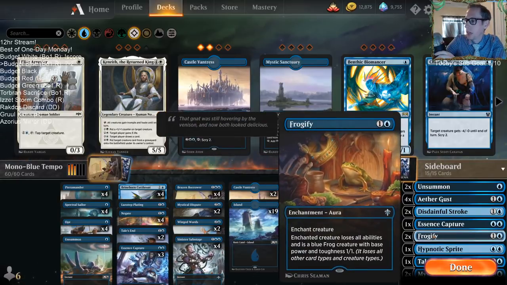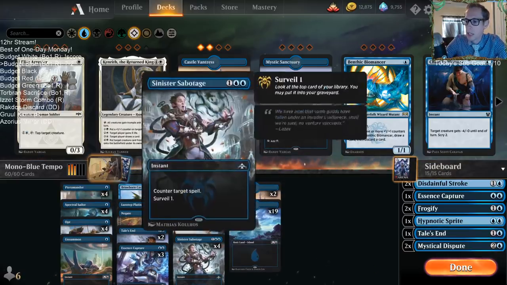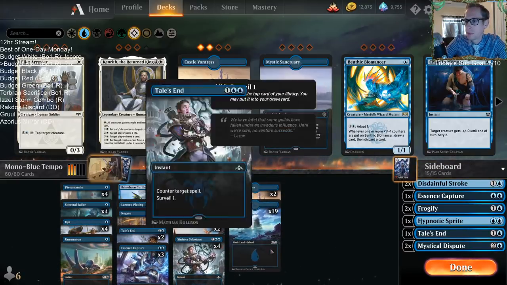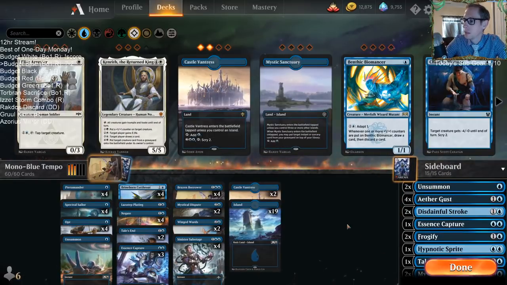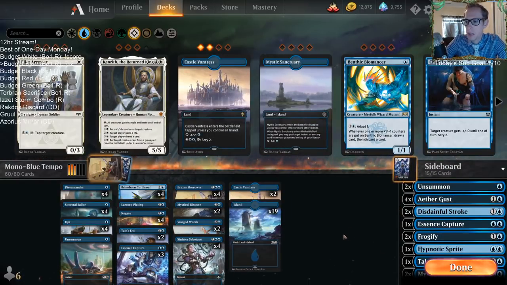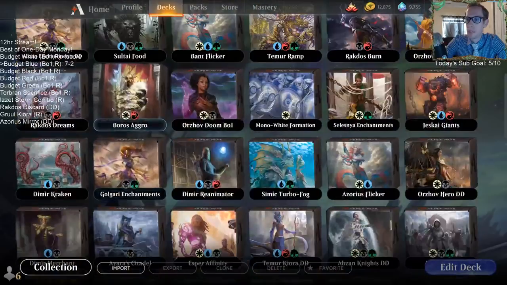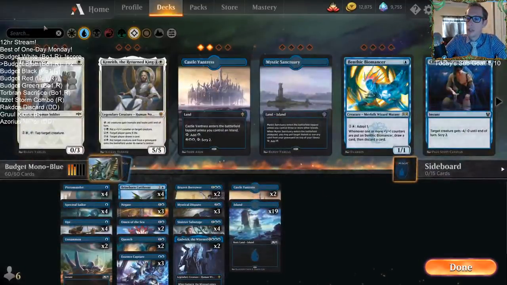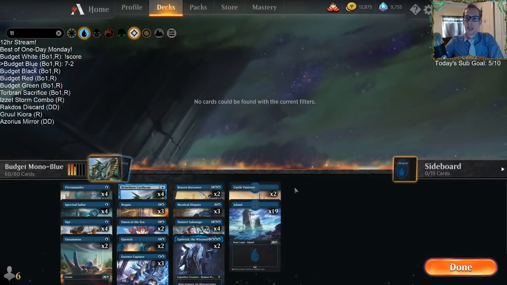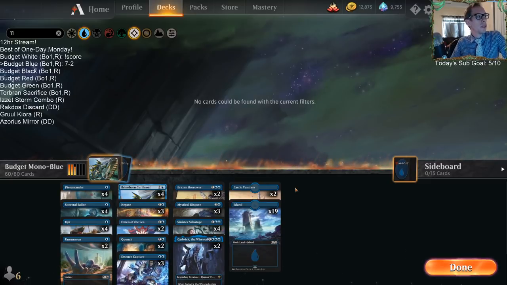Let's see. I guess Frogify is another option. Oh, Tail's End. Tail's End's a good counter spell. It's good against a lot of things. Those are some other options. But yeah, basically not budget. Really wouldn't change very much. I'd basically just get all the Brazen Borrowers in there. But there we go. Very good budget deck. Mono blue. All right, let's move on.